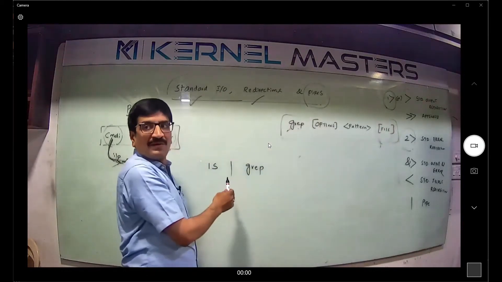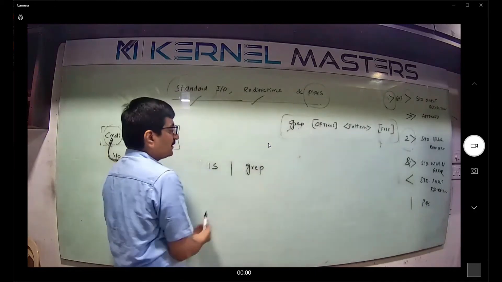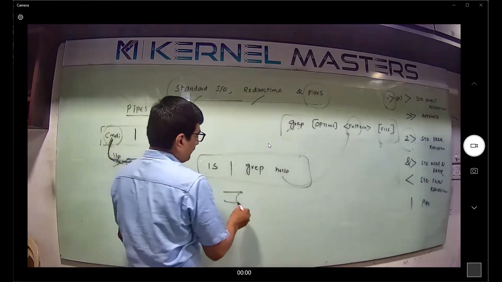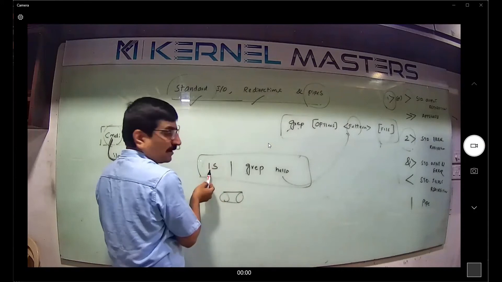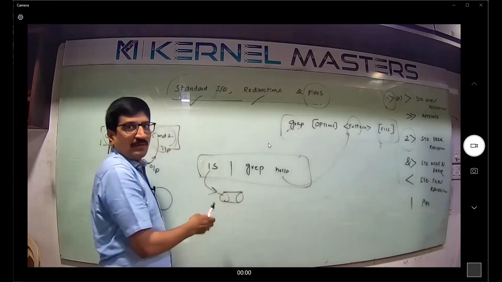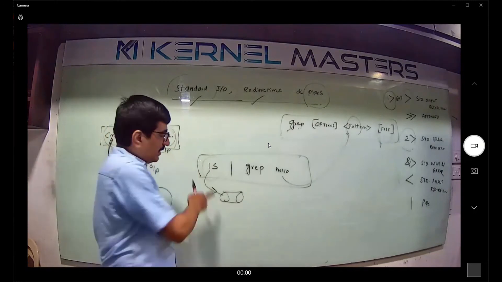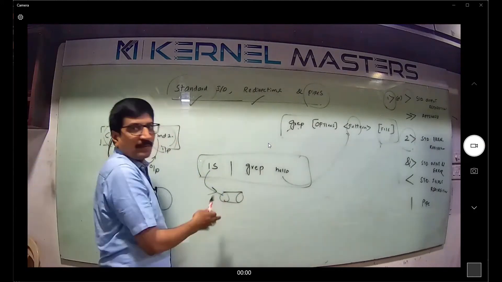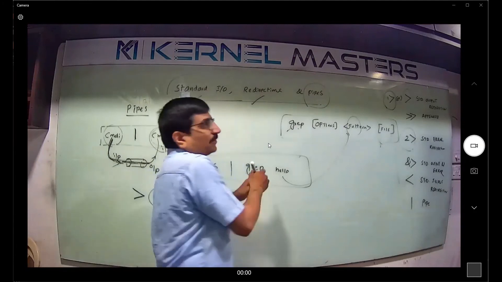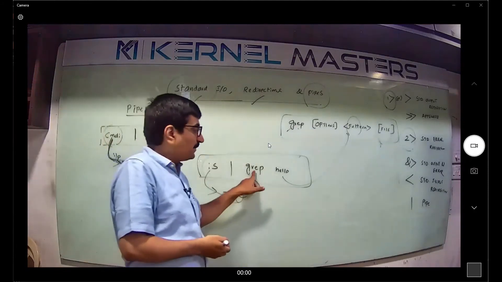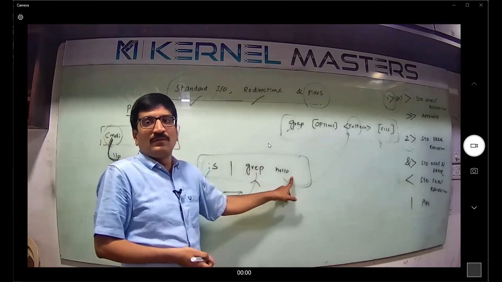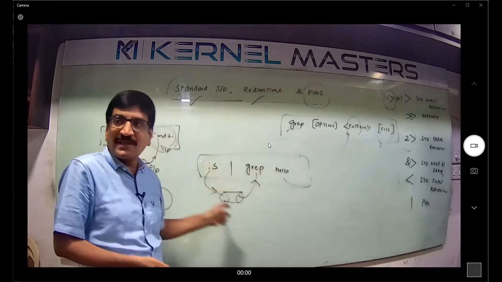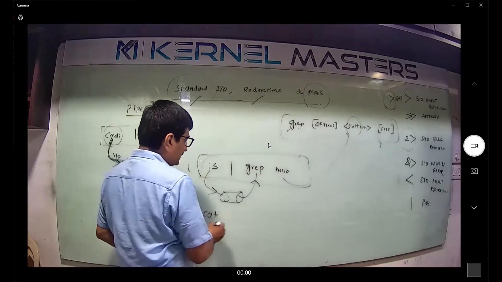The file option is optional — you can see this when using grep after the pipe. For example: ls pipe grep, pattern hello. The ls command output enters inside the pipe, and the pipe output becomes the input of grep. So grep is searching for the word 'hello' in the ls command output. Your file name is not required — grep takes its input from the previous command output. For example: cat abc pipe grep.